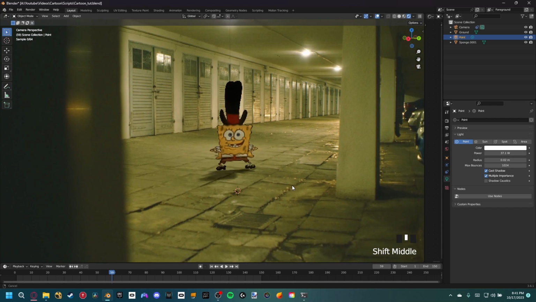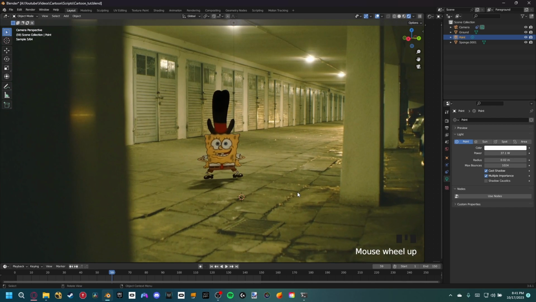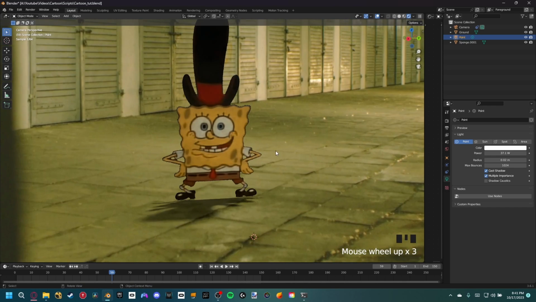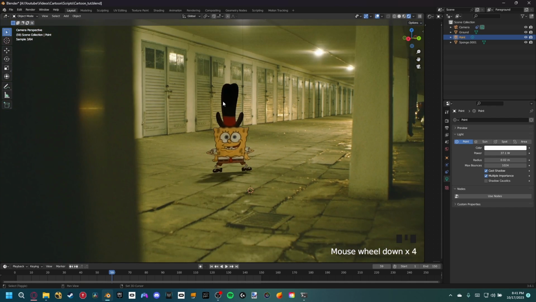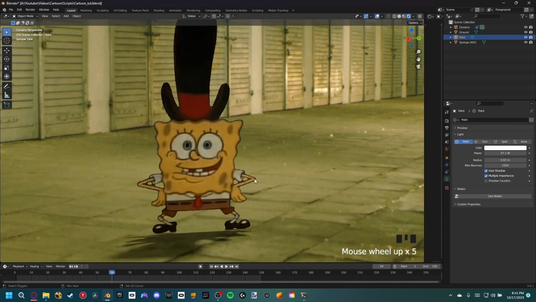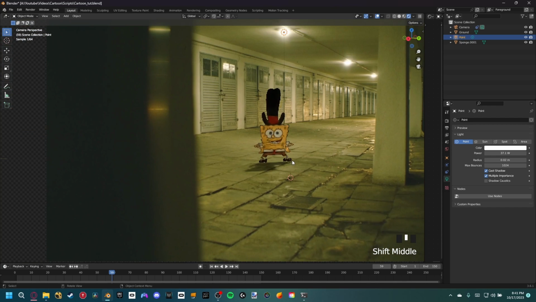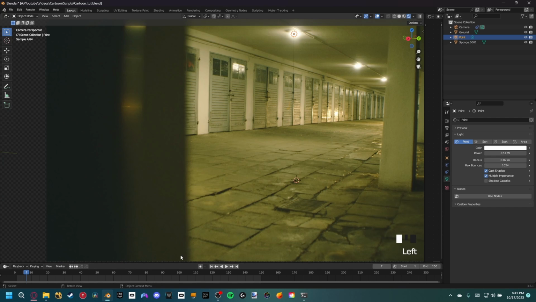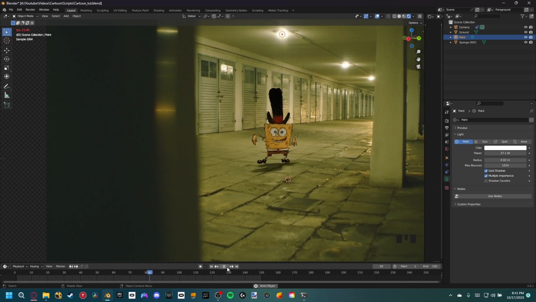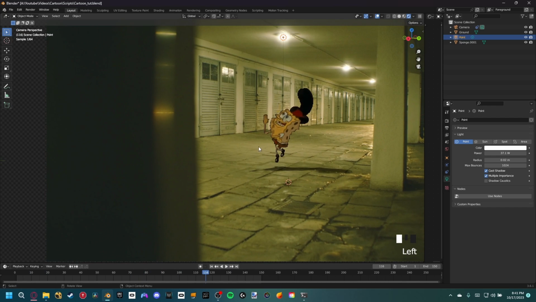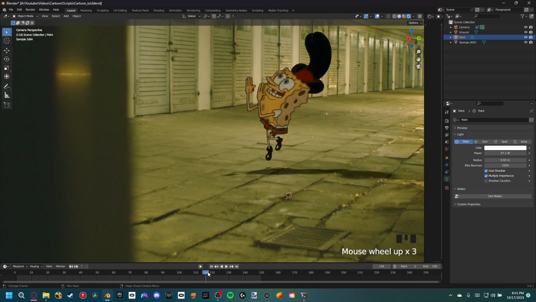Now, with my actual scene, I took it into Nuke to composite and everything. Of course, I'm trying to stick inside of Blender as much as possible for this tutorial. And the nice thing about this workflow is this almost represents the compositing section, because whatever is inside of this is actually going to be what we render out of Blender, which is going to be really nice, and we don't have to mess with compositing at all. So let's take a look at what we have so far. We just play the animation. You can see that he walks out into frame, and then he's motion tracked, and we have the correct shadows and everything. It's looking pretty cool.